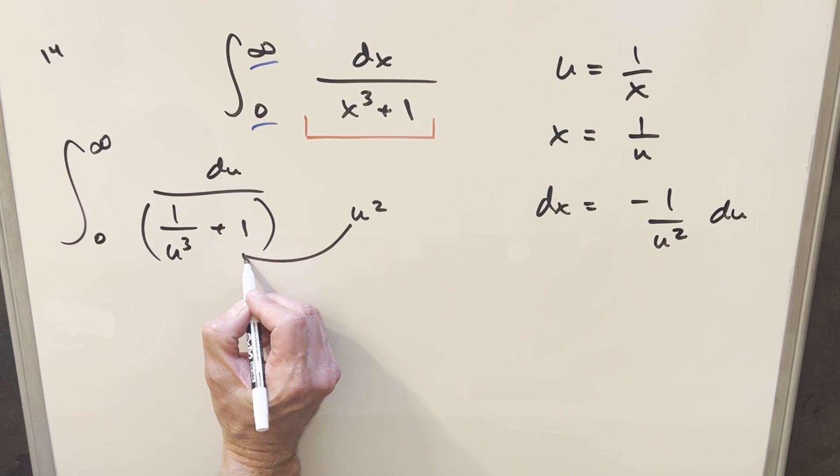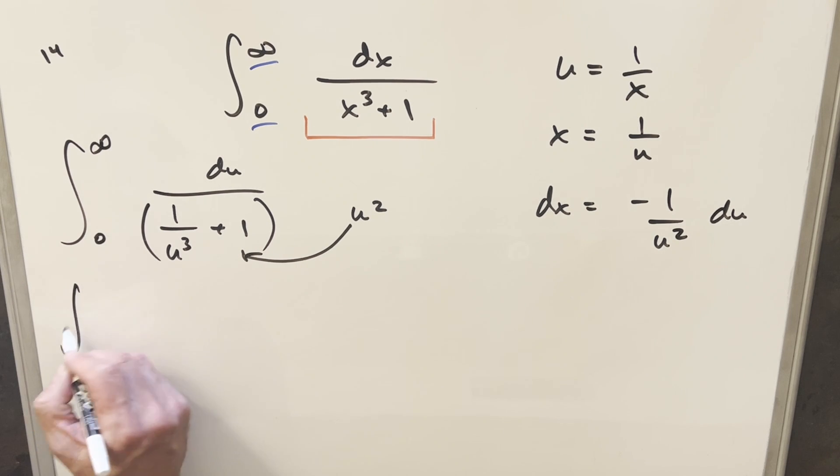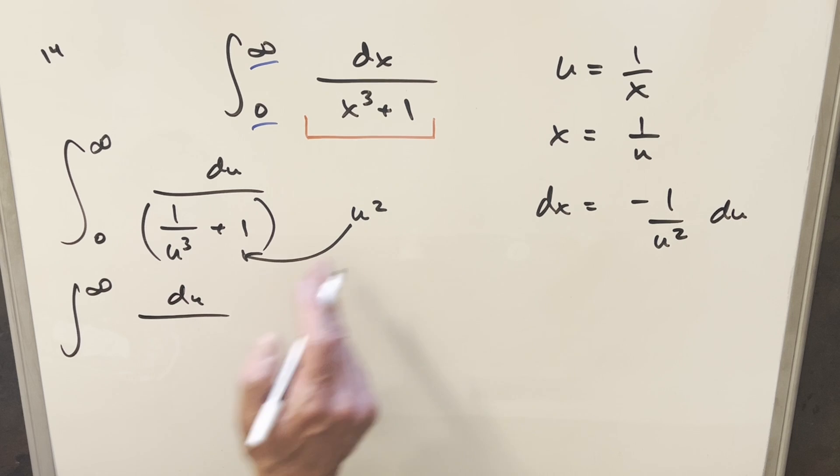And then here I'll just take this u squared and we'll just multiply that in. So let's do that and rewrite. So then this is going to transform. This is going to become u squared times 1 over u cubed. This is going to become just 1 over u. Then here we're going to have u squared. But I actually want to clean this up more because I don't really like having 1 over u there. So what I can do is let's just multiply again by u over u.